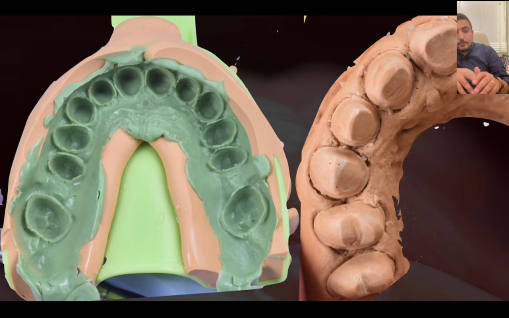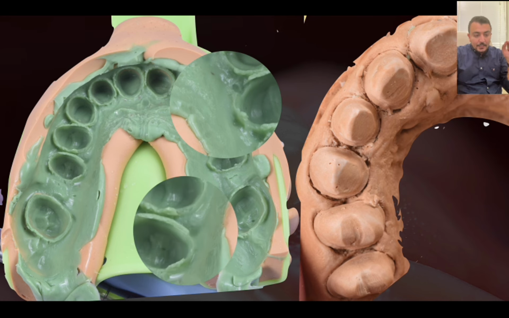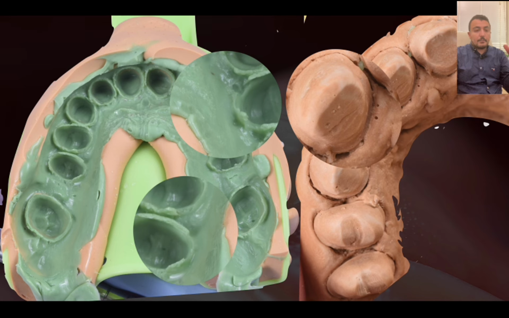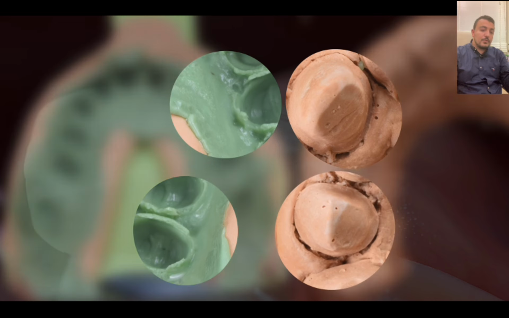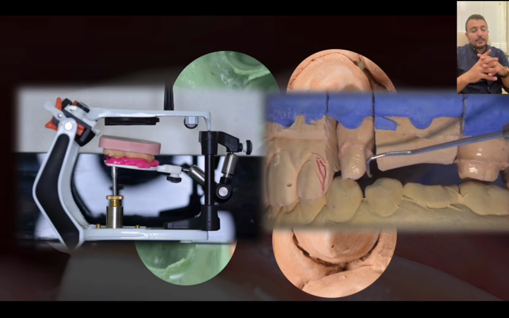But we have a lot of problems regarding the dimensional stability of these impression materials, and also technical errors that might affect the ideal capturing of the details of the finish line and the walls of your preps, and also problems regarding the dimensional stability of the stone products or the pouring process, and technical errors regarding the pouring process, which might affect the quality of interocclusal registration and also mounting techniques regarding full mouth cases.